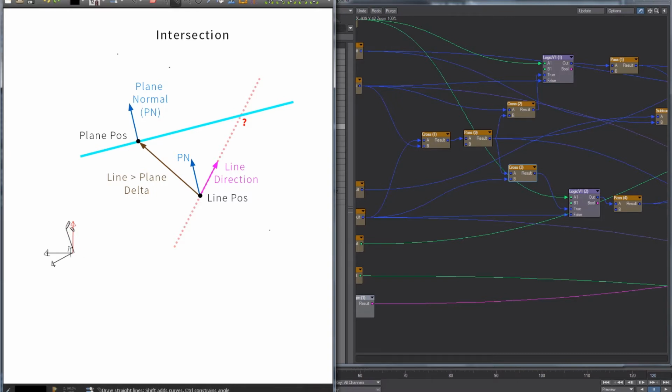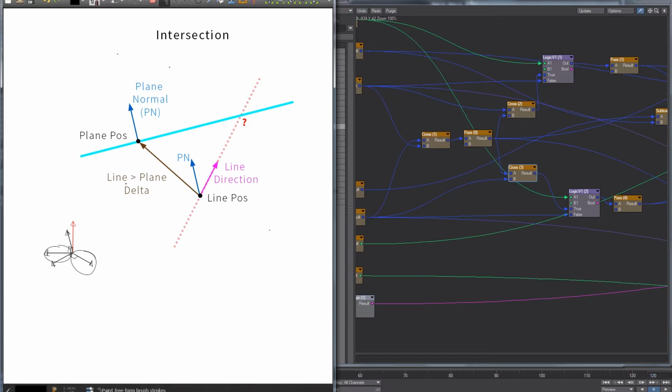What I do with this is the solution that I find between this line and this plane will look a bit like I'm dealing with two planes. Or if I turn the plane direction by 90 degrees, something like this, the solution that I find between this and this, it's like I'm finding the intersection between two lines. So with these turns on the direction of the line and the normal of the plane, I can kind of simulate that they are something different.